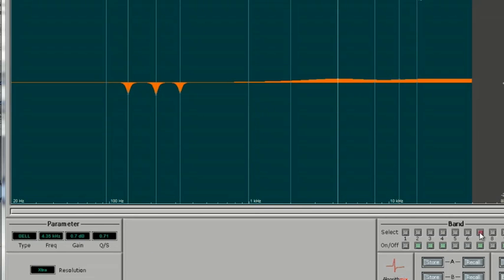Furthermore, I have a band here at about 4K. It's a very decent gain raise with a wide Q, we can hear with and without.